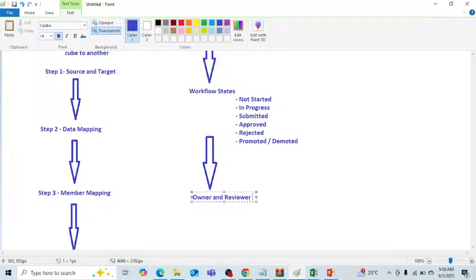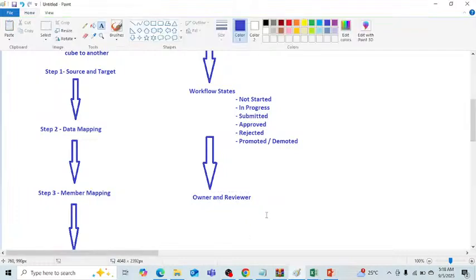So who are owner and reviewer? It is easy to understand. Every approval unit has an owner, the person who is responsible for the data entry, and one or more reviewers, the people responsible for approving that data. So this is how the owner and reviewer work in the planning instance.